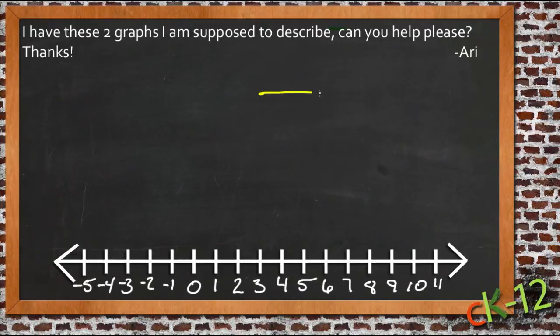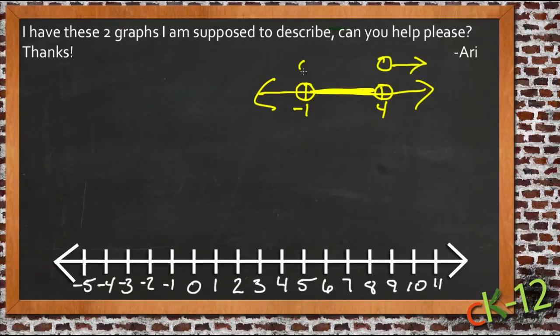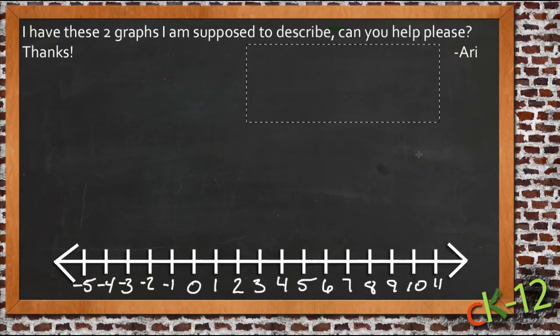Maybe you'll have a number line like so, and we'll say that the points that matter are -1 and 4, and either your variable can be all the numbers in between those two and then nothing outside, or your variable might be starting at 4 and going up, or starting at -1 and going down, or both. So a compound inequality just sort of adds more limitations on the numbers that your variable can become.